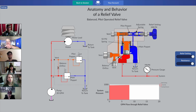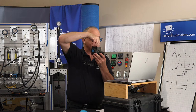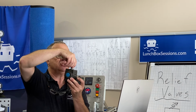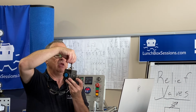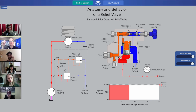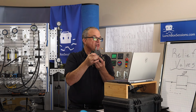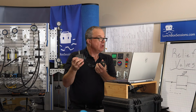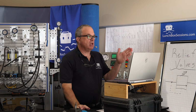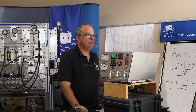The reason to select a different mainspring: here's the main poppet from this particular design, a relief valve, and you'll see this Eaton style in the menu of simulations. This is the main poppet. It's typically a 20 psi spring, but they'll let you select a heavier one. I think it's a 75 or an 80, in case you need to reserve a higher system pressure for piloting functions when you're in relief mode and you still want enough pressure held back on the pump side to do some piloting.